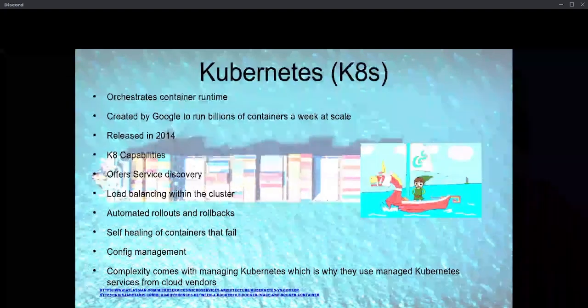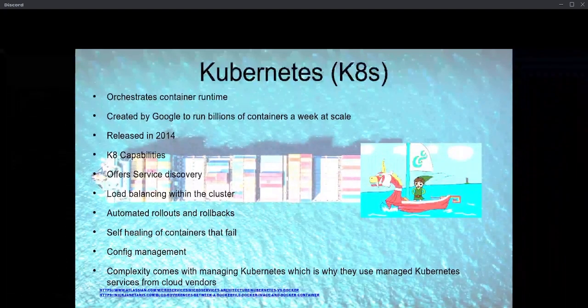Yeah, that's a good point. I didn't put that in this presentation, but it's a good point to call out for next time. Just real quick, if Kubernetes is the orchestrator, then what would Docker be called? Like a container platform or something, or what's the terminology?